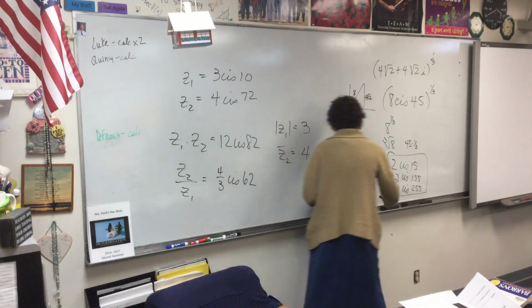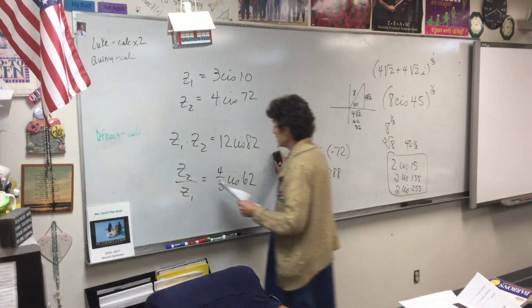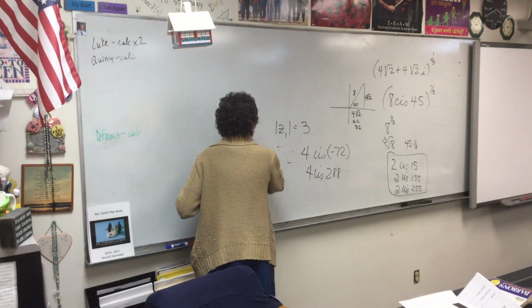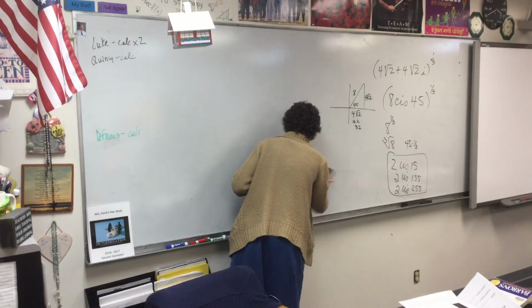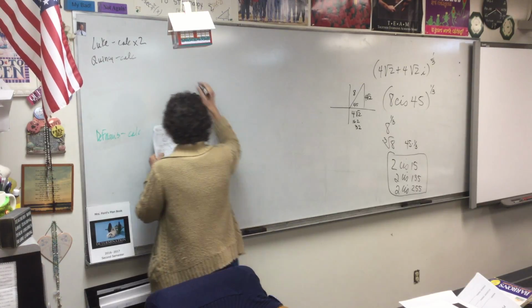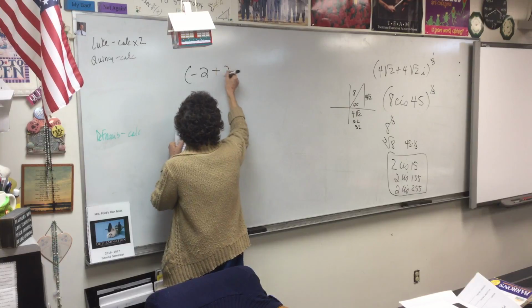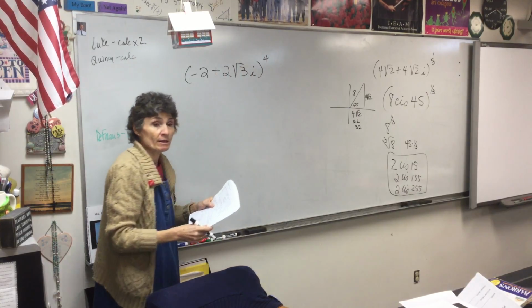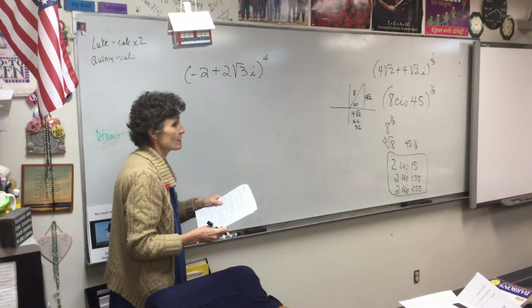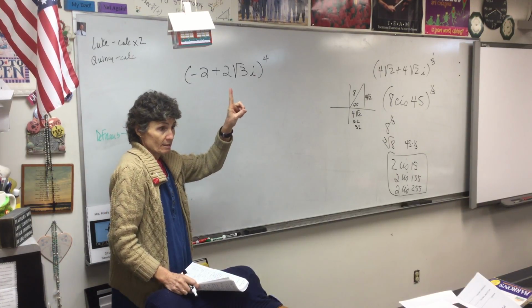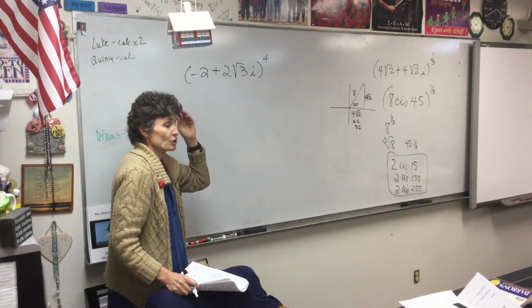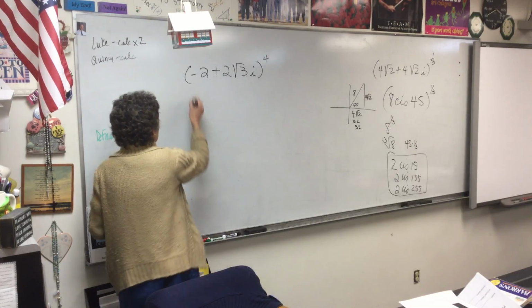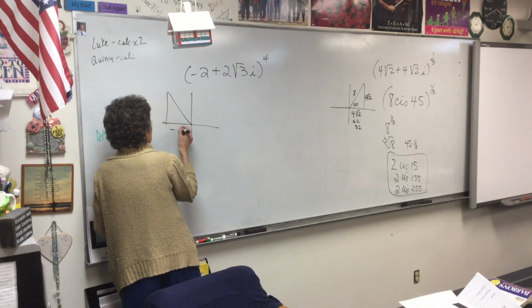Now, number 11 is almost exactly the same situation. We are going to do exactly the same thing. What is the only difference with number 11? It's not a fractional exponent, therefore it's not a root, and therefore there will be just one answer. But we're going to do everything exactly the same. So what are we going to do first? Draw it. We've got to change it to polar form.